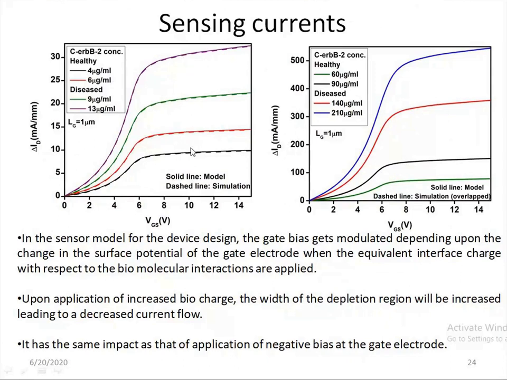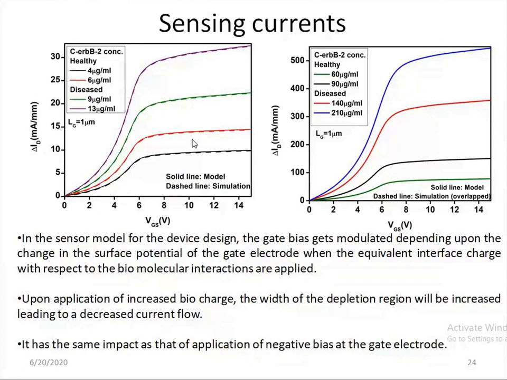So just by noting the output current levels in the HEMT, we can say whether the person is affected by a particular disease or not. So this testing methodology is very simple, and the response time will also be very short, as a very fast response will be produced since HEMTs are high frequency devices.